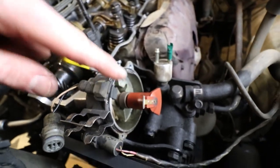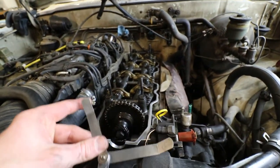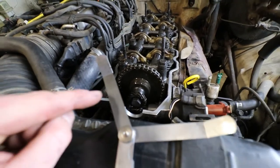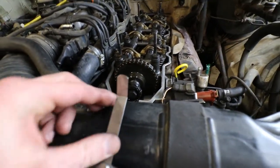Once you know your TDC on number one, you can go ahead and take your feeler gauges because that's what you're gonna need. You're gonna need 8 thousandths for intake. 8 thousandths is 0.2 millimeters, and then you're gonna need 12 thousandths for exhaust, which is 0.3 millimeters.